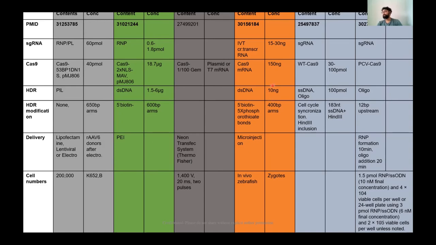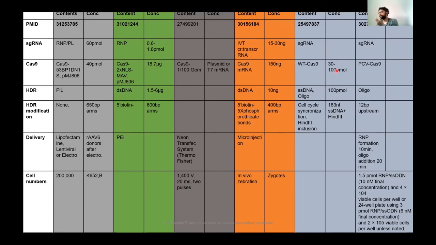The next version is, let's say, if you do not want to use the Cas9 monoevident version, but you just want to go with wild type Cas9, that is also okay, right? But in this case, I would still recommend that you protect your oligos and do a co-transfection. The oligos will not bind with the Cas9 protein, or in this case, Cas9 mRNA version, right? But you have to protect your oligos from the endonuclease activity within the cell. This strategy is mostly ideal and recommended if you want to do in vivo work or work in zebrafish.